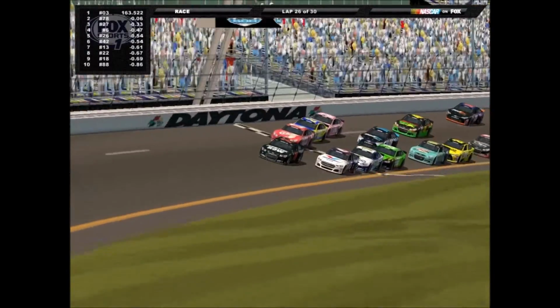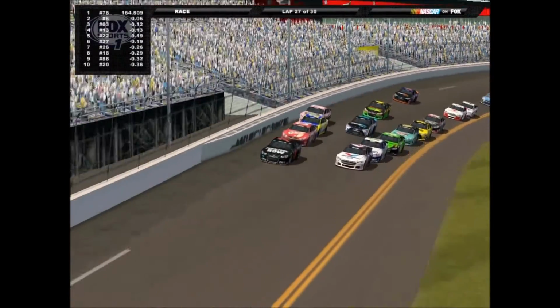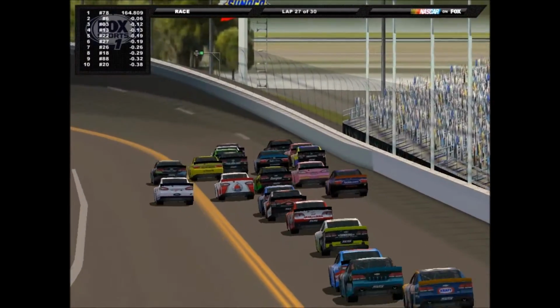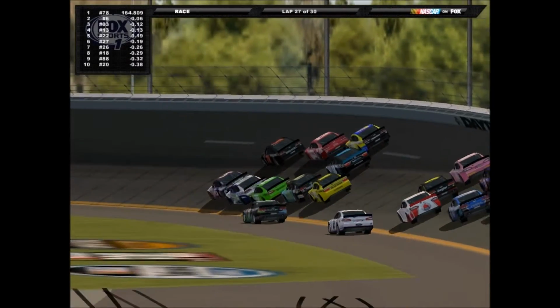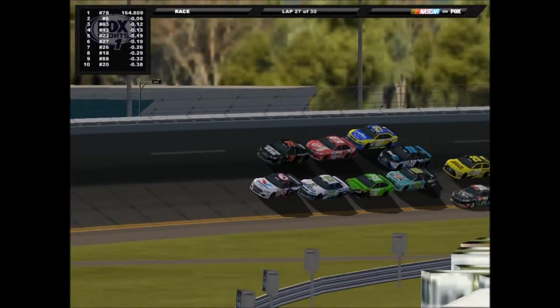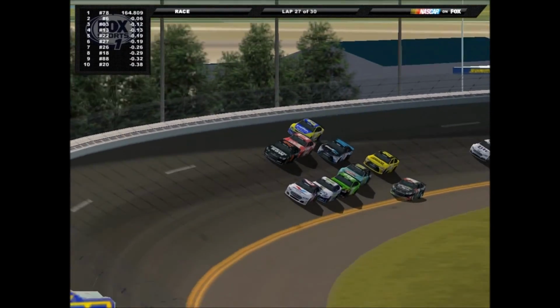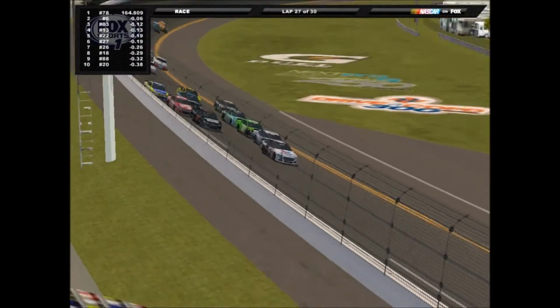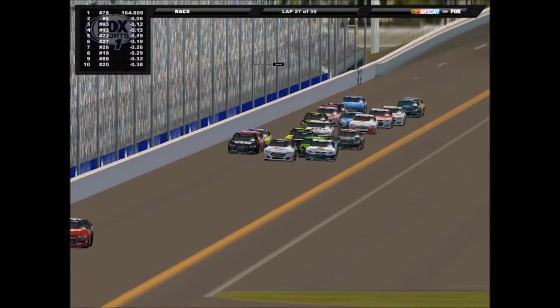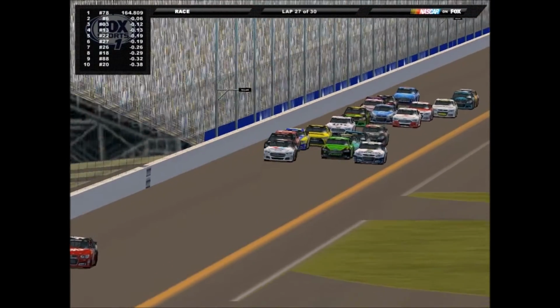Oh, and Hudson stuck his nose underneath them. Nathan Hudson stuck his nose underneath the 78 machine. Oh, look at Dylan Young and Dylan Poteet go underneath the yellow line looking for spots. Look at Poteet forcing his nose, trying to go 4 wide. Oh my goodness, and they're coming up on the 41 car who was involved in an accident.